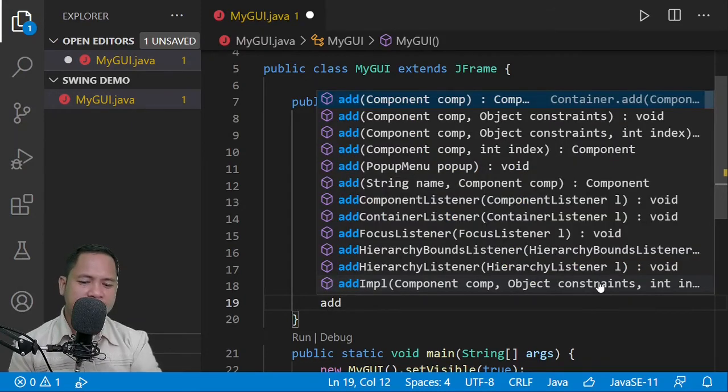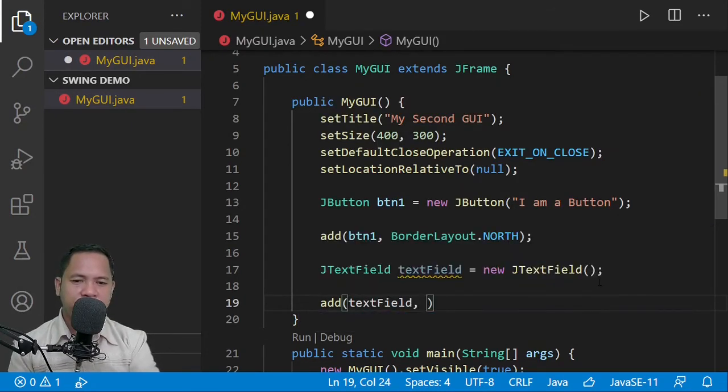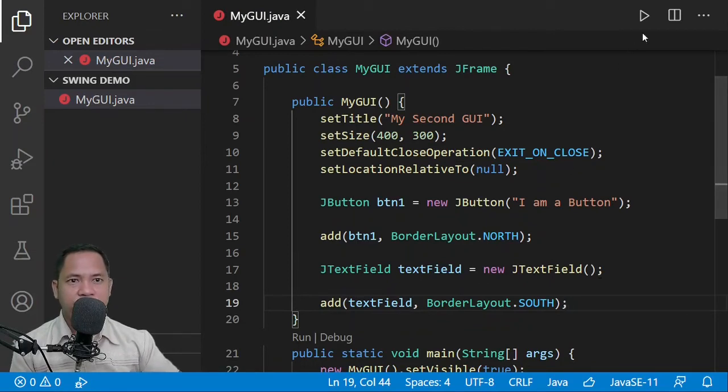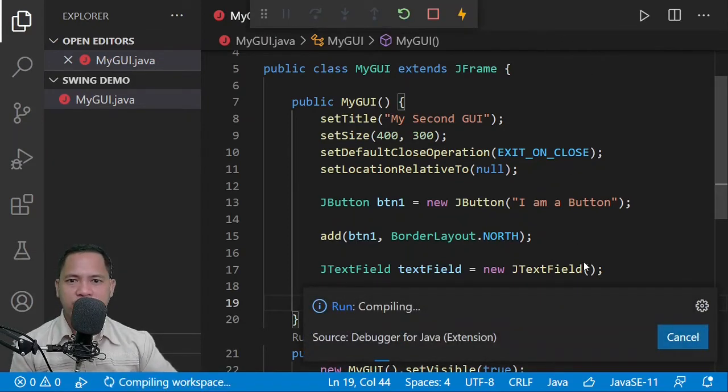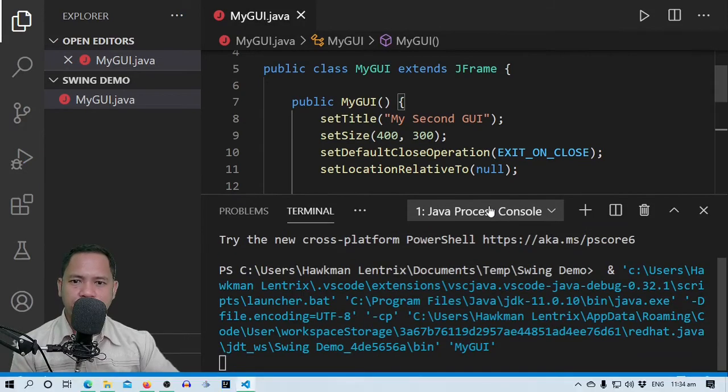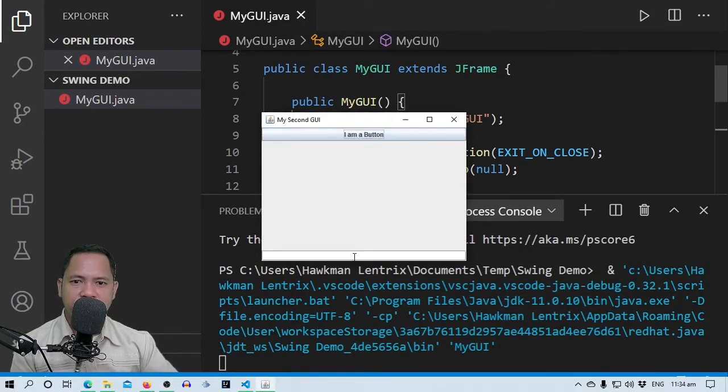So say add textField, BorderLayout.SOUTH, like so. So now if we try and run this program, we should see a button at the top. There you go. And a text field at the bottom, right there.